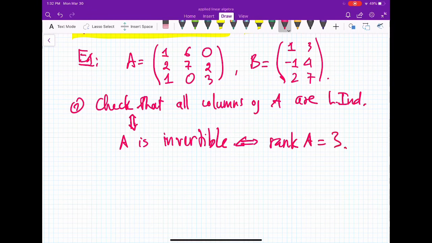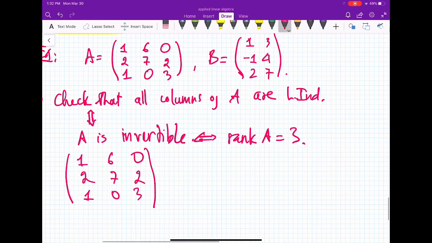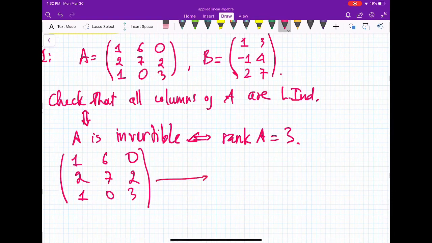I hope that you can check yourself, or if you want, I can do that. Okay, let's do this. So I need to check the rank of A. So I need to write 160, 272, 103. I need to make a row echelon form. I multiply the first row by negative 2 and add to the second. Okay, I write 1 times negative 2, add to the second. And then R1 times negative 1, add to the third. I'll do that at the same time.